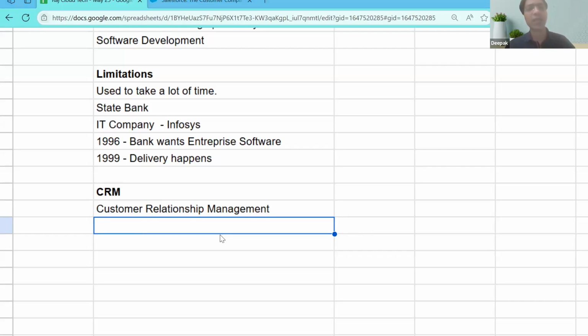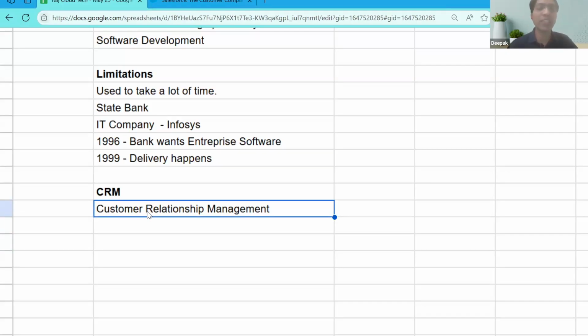Now, back in the 1990s, companies had already realized that it was very important to manage and build successful relationships with their customers. Otherwise, they could not stay in the competition. I repeat, till the 1990s or about the 1980s, companies were not particularly careful about who their customers are, what their background is, or whether it was important to build a relationship with them or not. That was not much of a thing back in the 1980s.